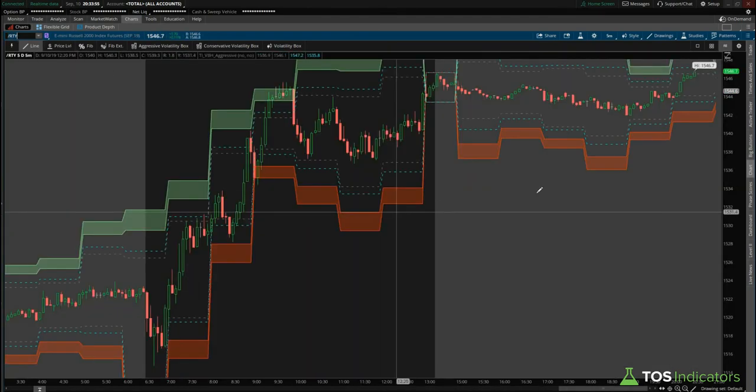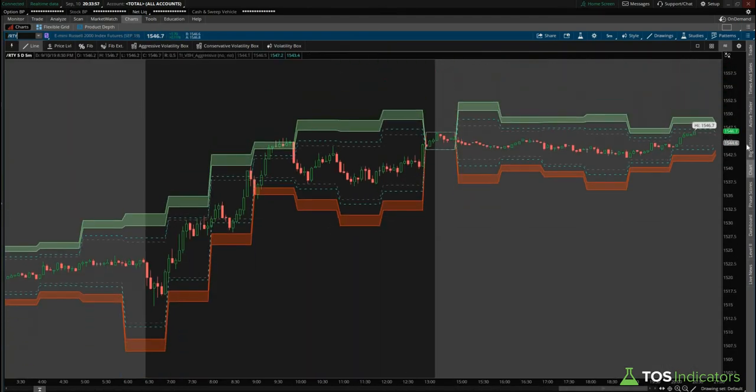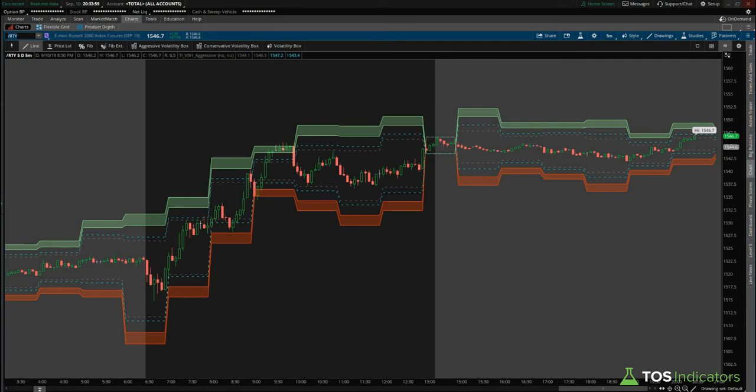Next, let's move on to the Russell futures. So Russell futures were a little bit trickier to trade today in that we had to change our volatility box midway through. We'll start by drawing our same entry lines. We check to see whether or not we breached either side's volatility box cyan entry lines. We see that we hadn't, and that was our permission to continue to use the aggressive volatility box. We then had an opportunity to go short as we slammed into the aggressive volatility box right here.